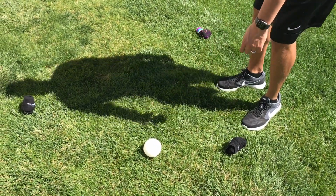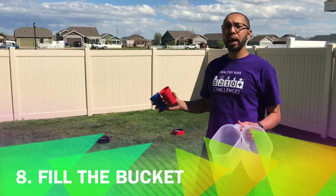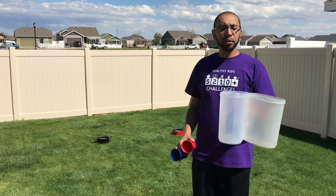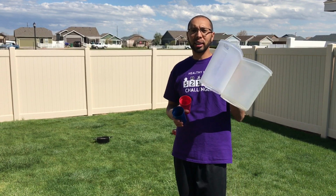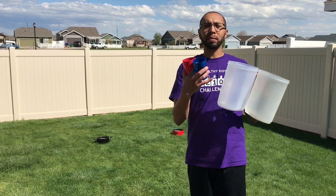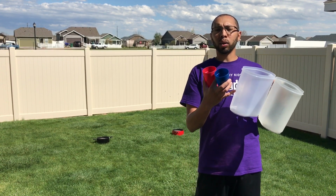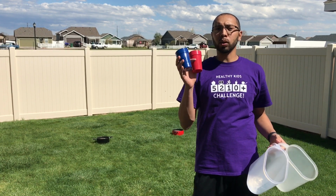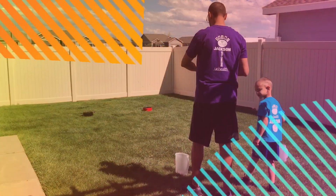For fill the bucket, right now I have 2 different pans down here that are filled with water. Then you need 2 different pitchers or containers or measuring cups or anything that you can have the same amount for a measuring line. And then you could either use small cups or sponges if you have them.